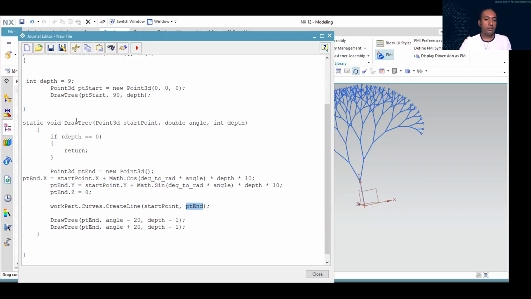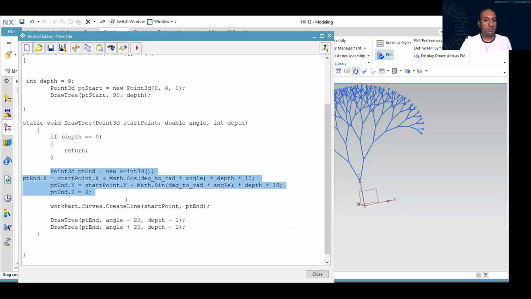Now what has been done is draw tree, and then this point and other parameters. It means that this same function is called again. We know that the code always executes line by line. So once this line is executed, create line creates a line in NX, and after this is done, the same function is called again, and this is going to repeat.